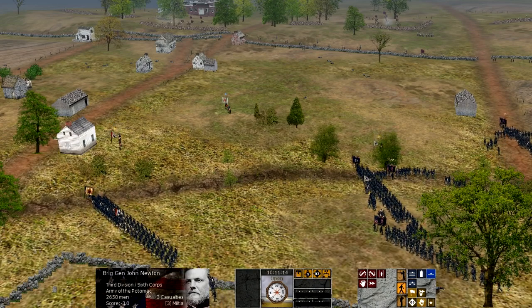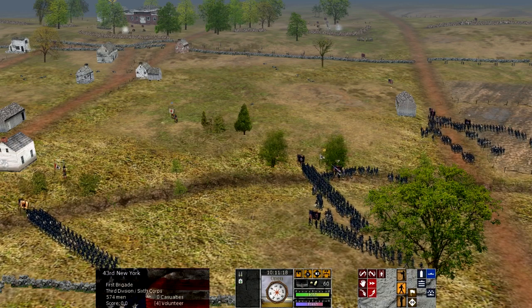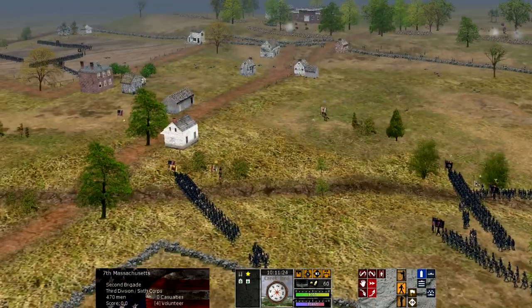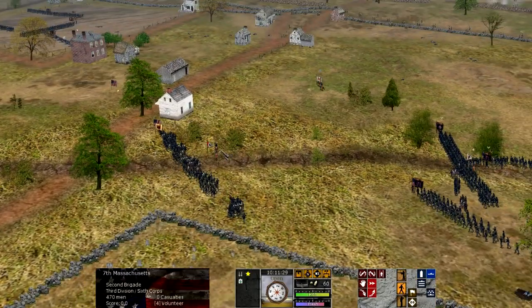I still don't know why that division or brigade or whatever it is over off to the left isn't attacking. I could send a courier to ask them to, but I don't know, maybe I will do that. I need to get my men into position first, though.